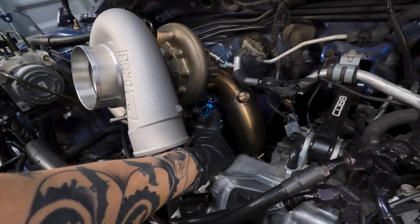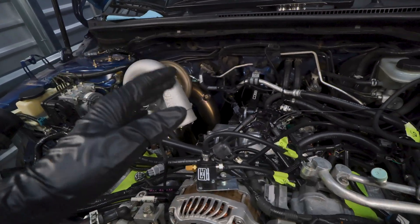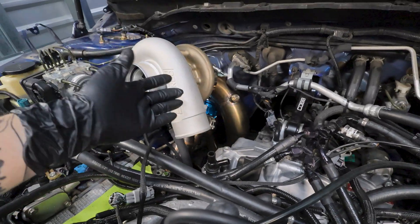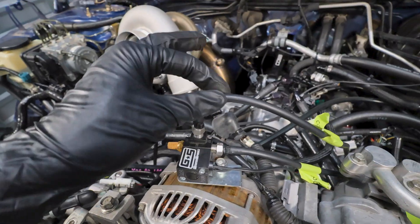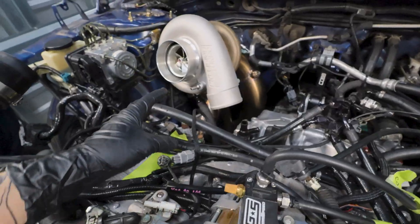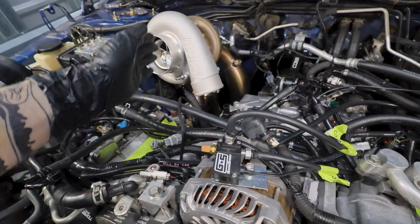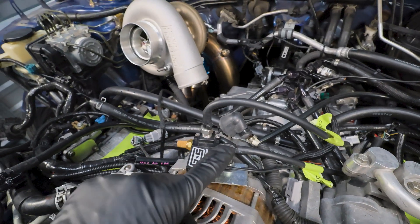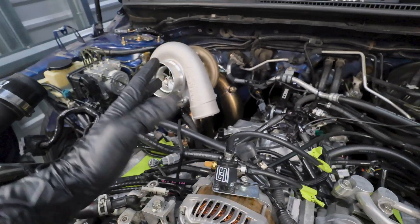The upper portion of the wastegate hemisphere needs to stay open to read atmospheric pressure. You can hook up a vacuum line to that top port but leave it open - not connected to anything - just so debris doesn't get in. Lastly, the top port of the solenoid goes to the compressor cover. The whole system loops: bottom half of the wastegate goes to the solenoid, then out of the solenoid to the compressor cover. That's the entire configuration.